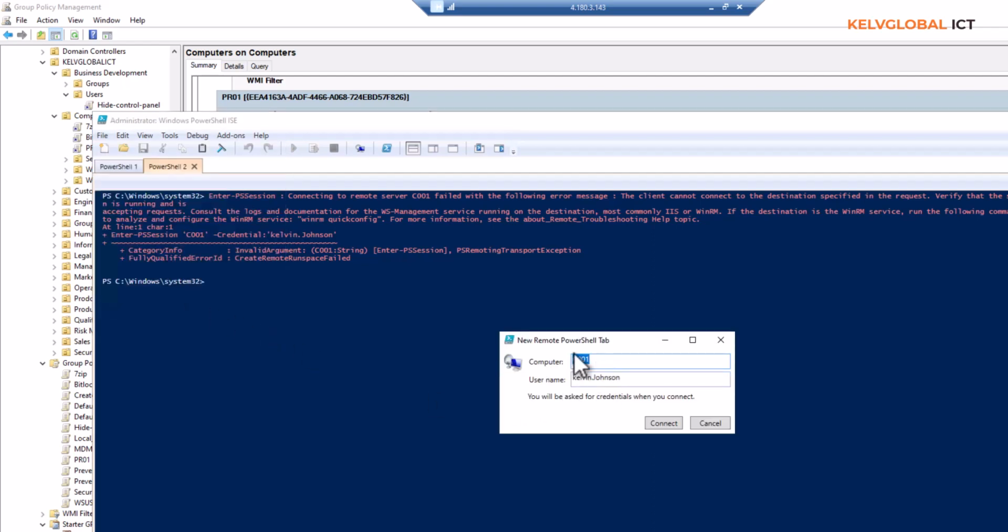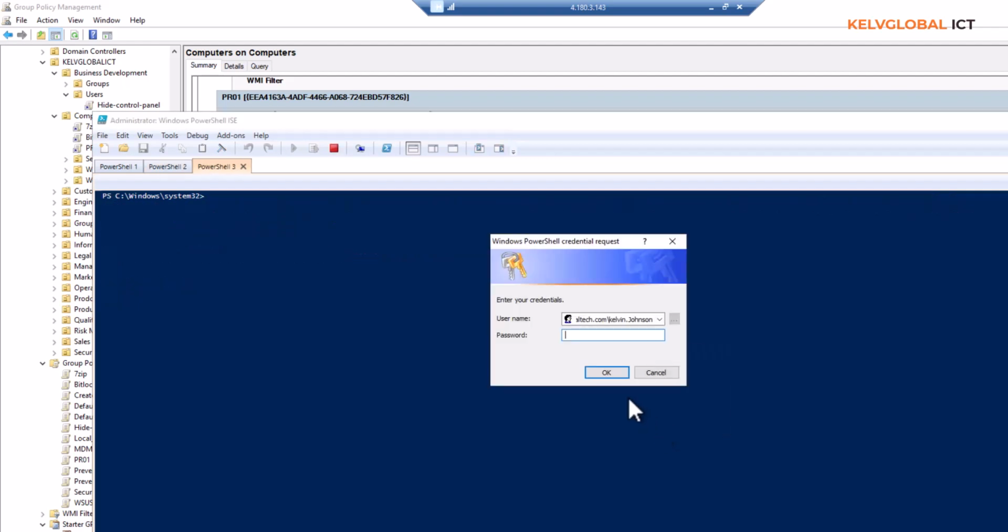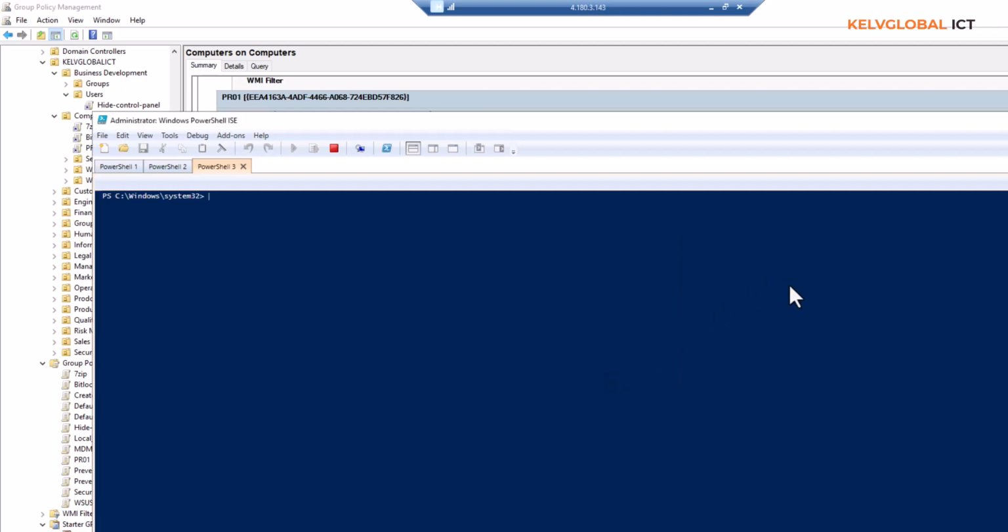Let me do the following: globaltech.com, and then I will need to enter the following command again, and let's try to connect this way and see if it's going to work, and hit OK. Here we go. You can see right now I've been able to connect to the device, C001, using PowerShell.